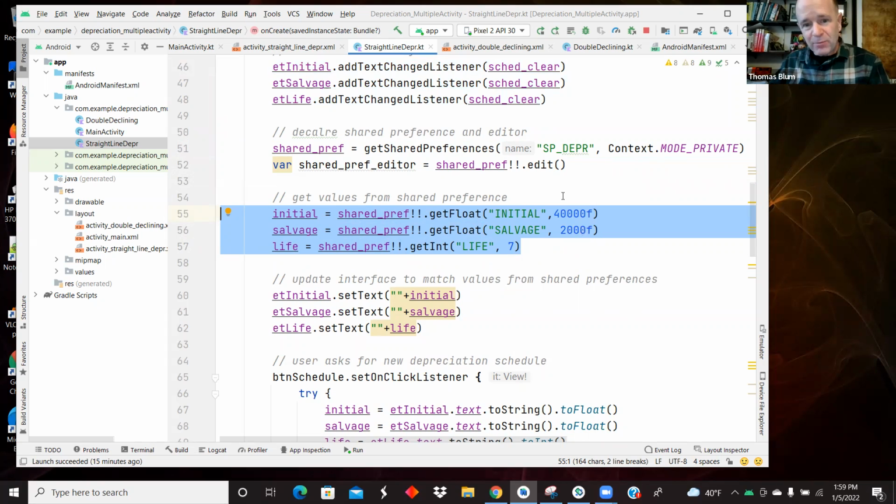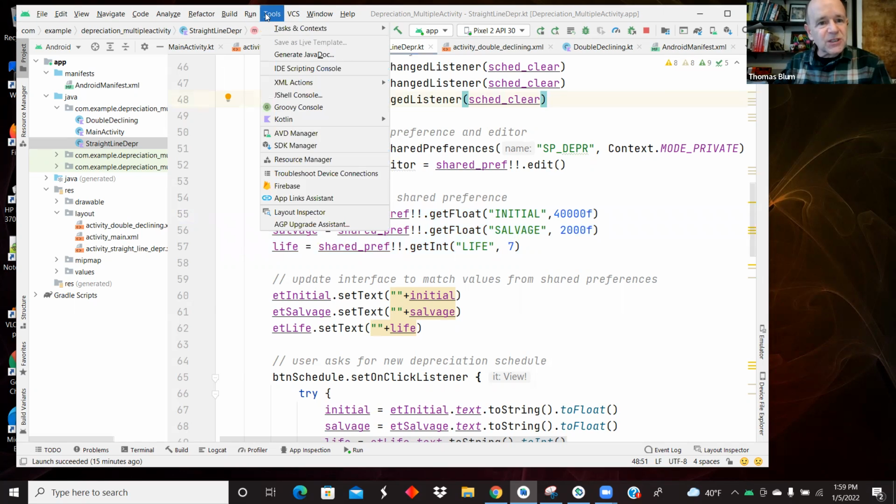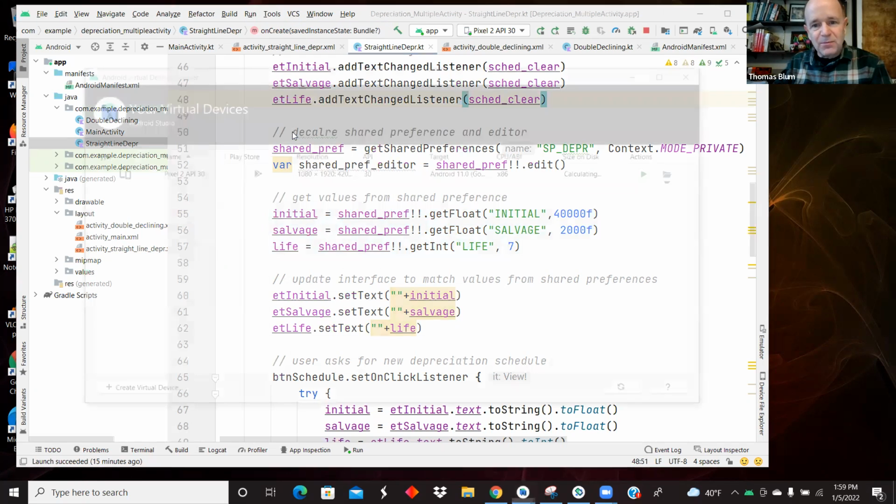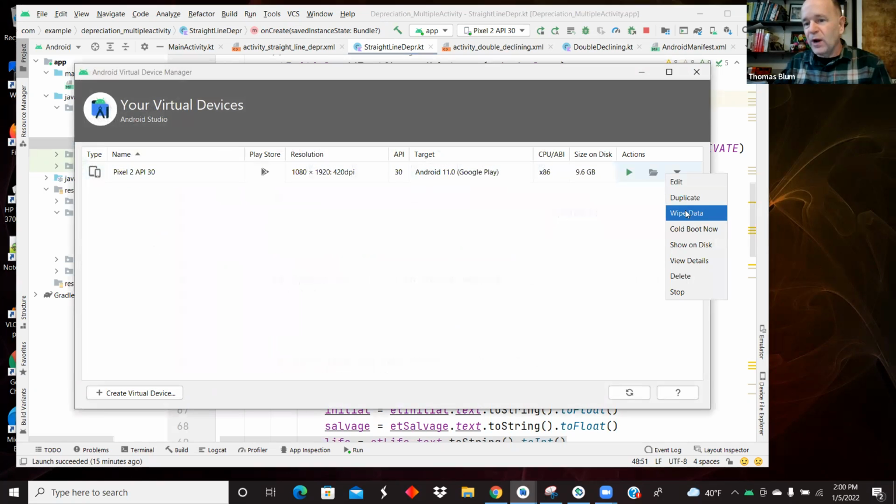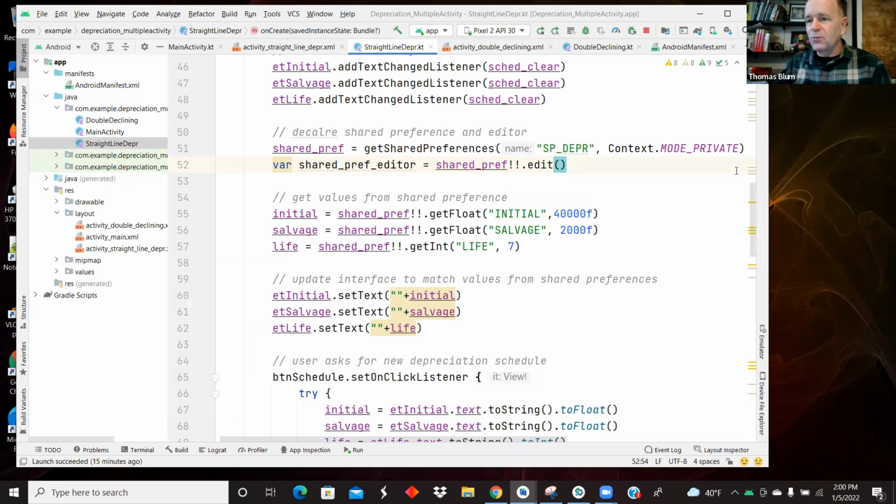Now I had run the program before I showed it to you, so you didn't get to see these default values. I already had something shared in the shared preferences. But if you cleared out, and I'm not going to do it because it takes a little too much time, but if I went to the AVD manager and wiped the data, then I would be starting the program from scratch, and I wouldn't have anything in the shared preferences. And then I would see, the first time I ran it, the default values.